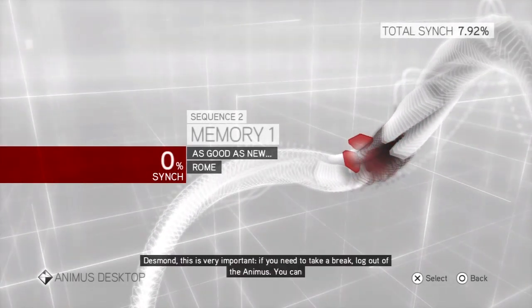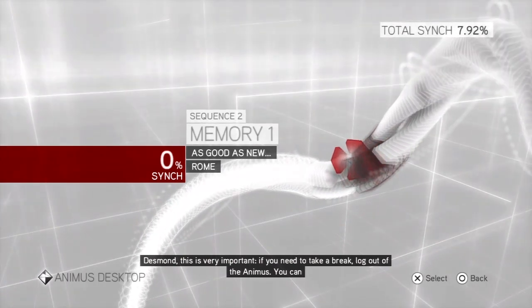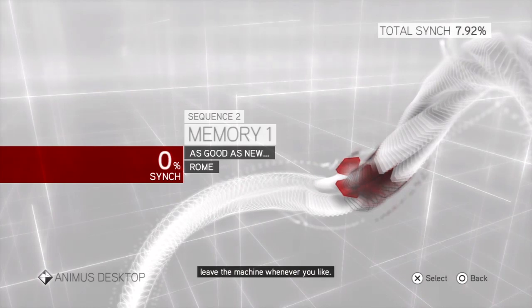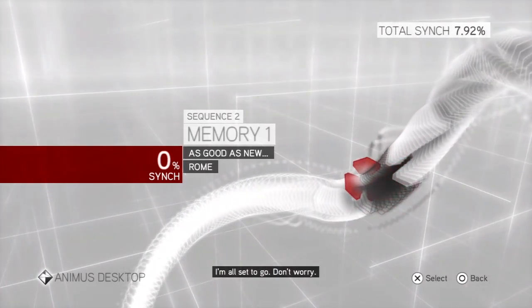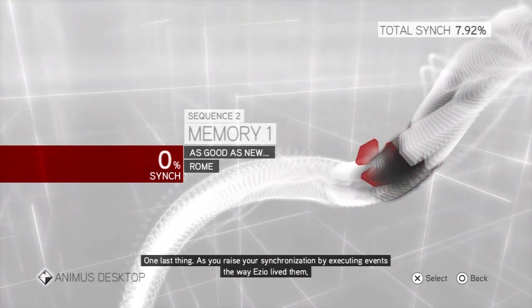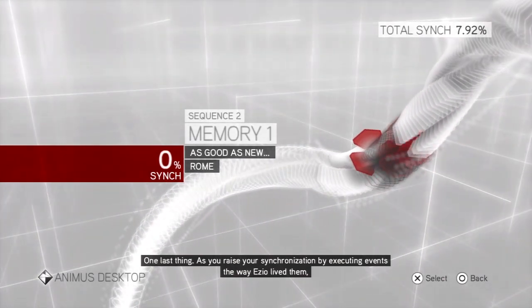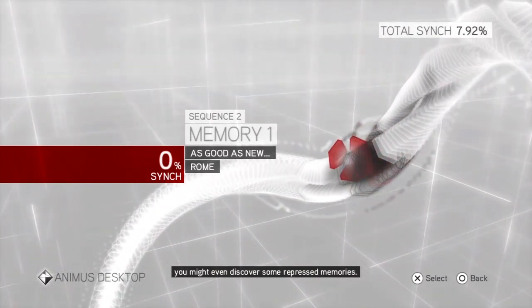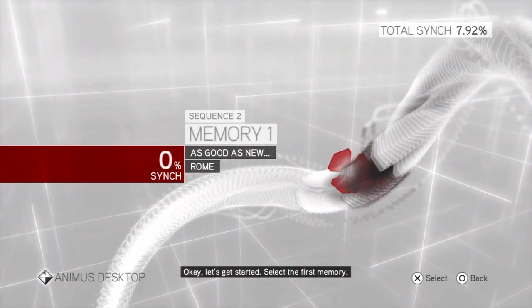Desmond, this is very important. If you need to take a break, log out of the Animus. You can leave the machine whenever you like. I'm all set to go. Don't worry. One last thing. As you raise your synchronization by executing events the way Ezio lived them, you might even discover some repressed memories. Okay, let's get started. Select the first memory.